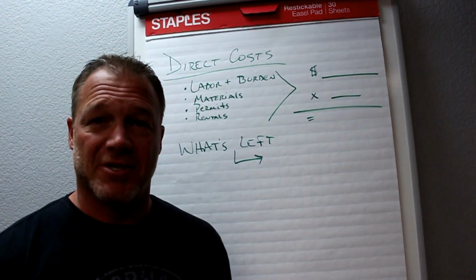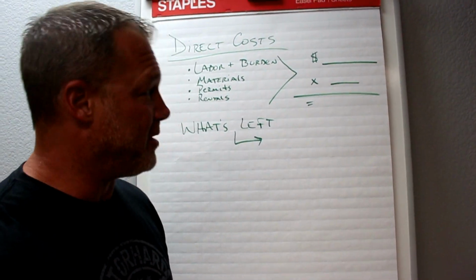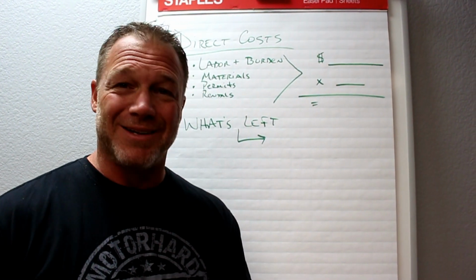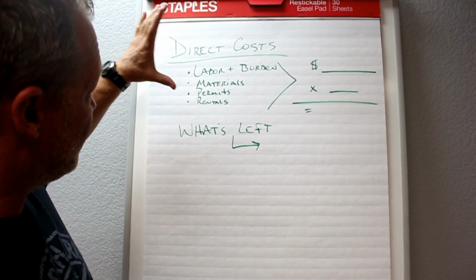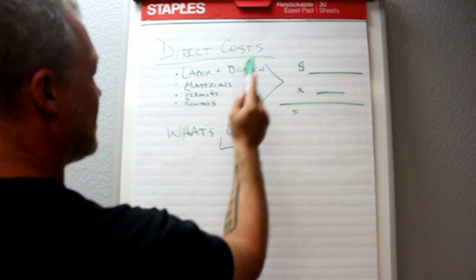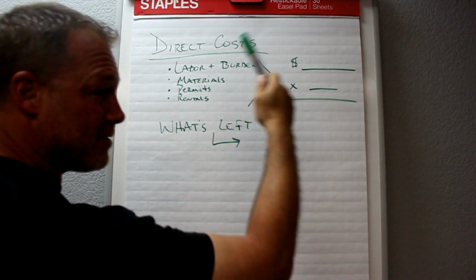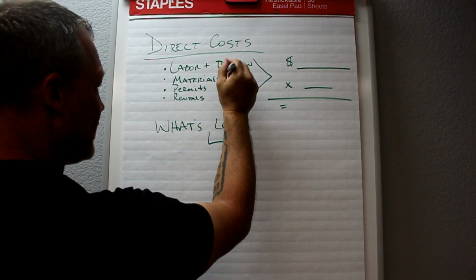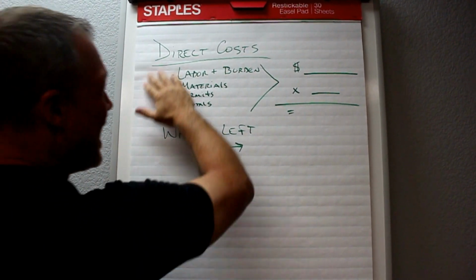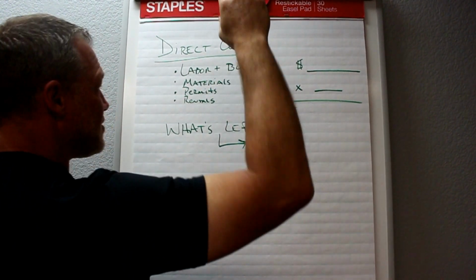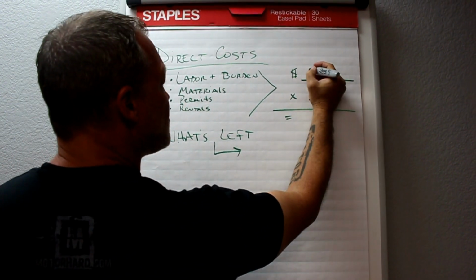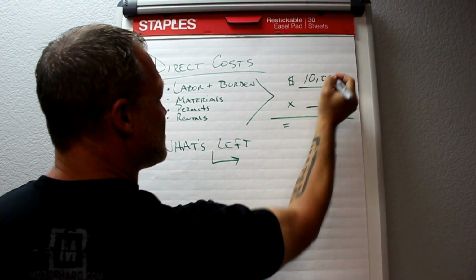Check this out. The easiest way for you to make a 50% gross profit so that you can have money in the bank, not be going into debt and all that other garbage, is to figure out what it costs you to do a job. What are those direct costs? The labor in the field plus the burden, the taxes, the workers' comp, those things. What are you spending on material? What are you spending on a permit or renting a piece of equipment or whatever it is? Add all those things up. And let's just say, for the sake of our example here, those things cost you $10,000.